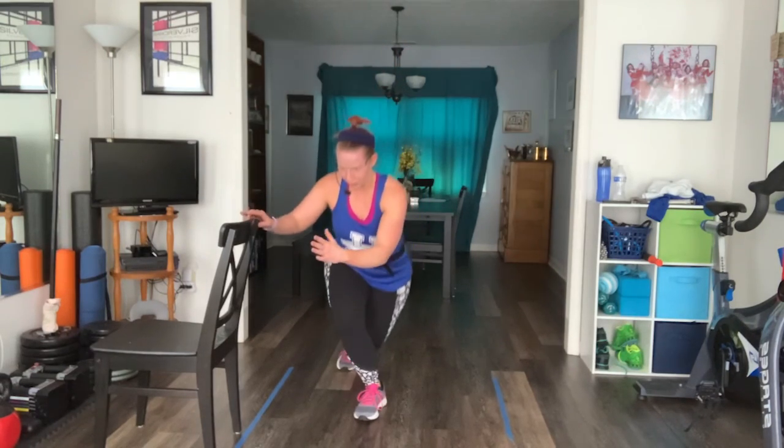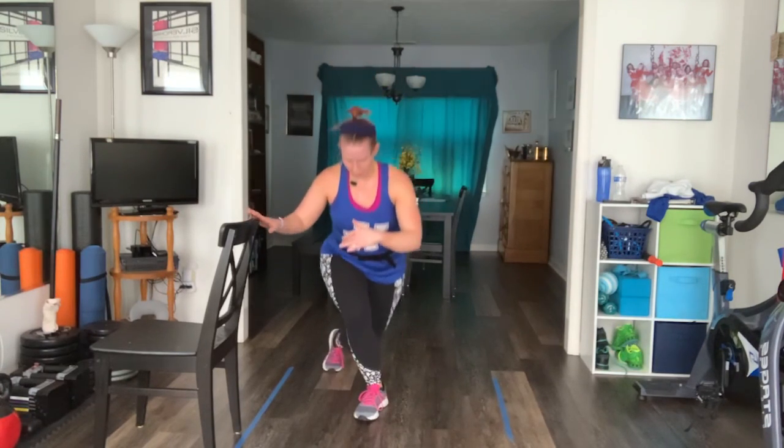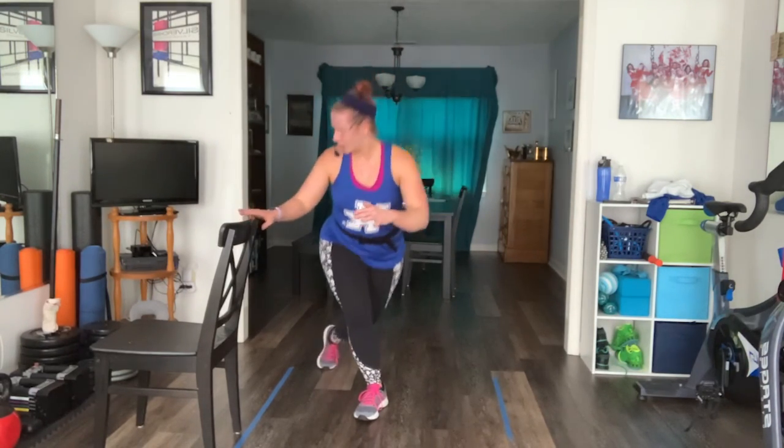Now turn my toe a little more to the corner, not quite to the side. This is a curtsy lunge. Your foot is coming behind you and crossing on the other side of the ankle. Both knees are bent about 90 degrees if you were looking to the side in the mirror.